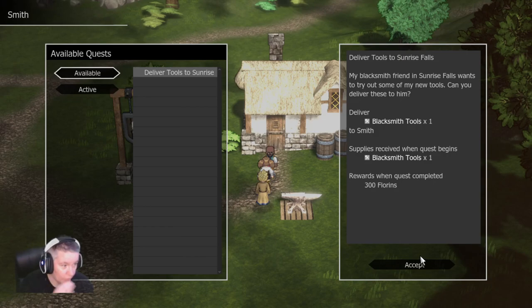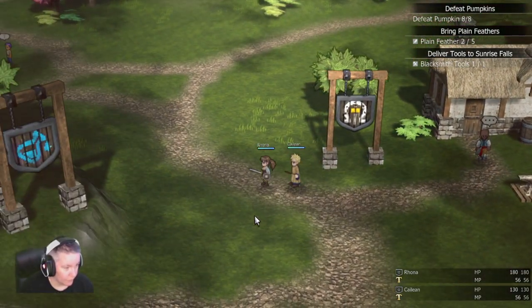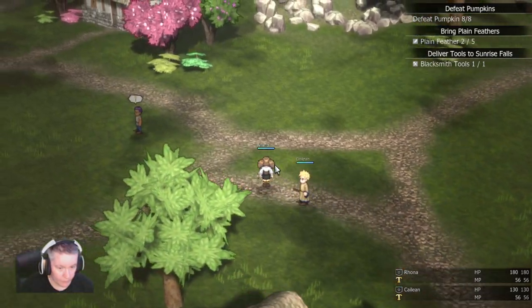My blacksmith friend in Sunrise Falls wants you to try out some new tools. Can you deliver these to him?